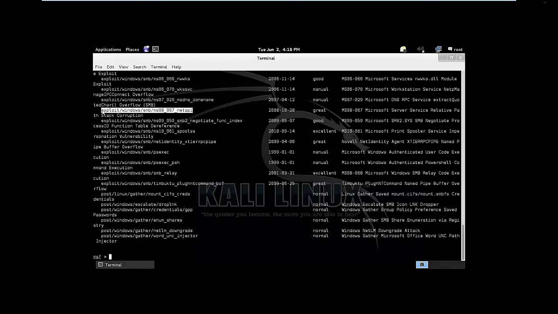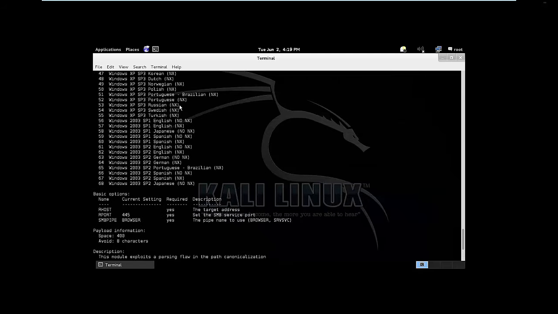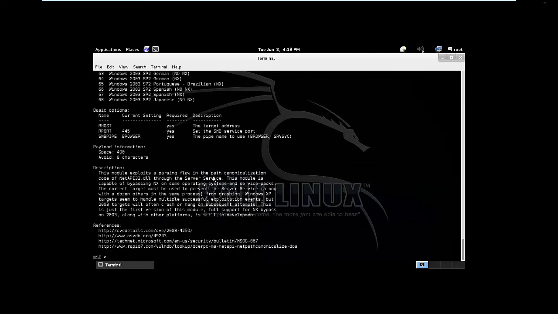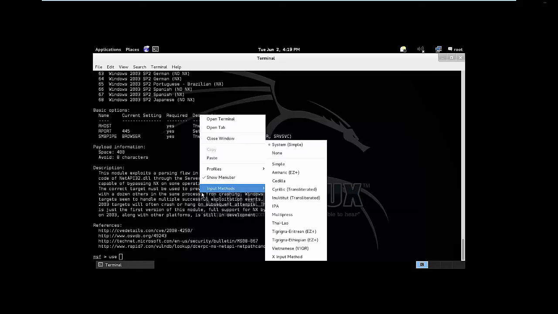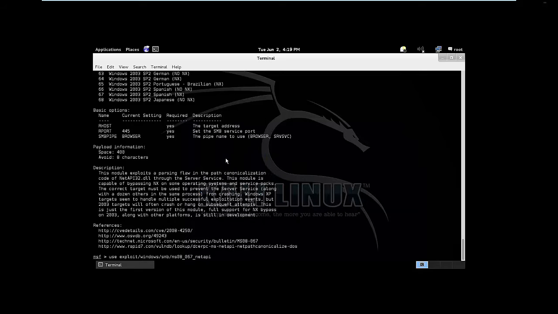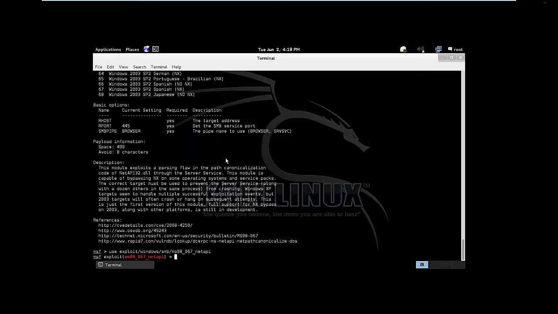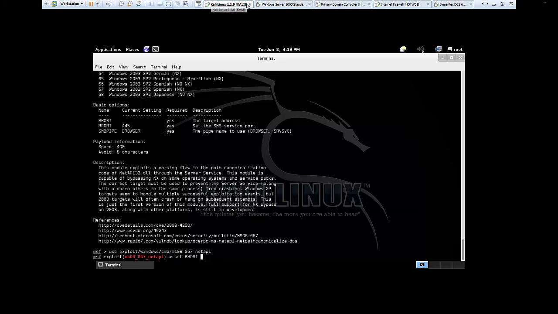So if we do info, we just see the same information about it. We're going to say use this exploit. Now we're going to have to set our remote host to the IP address of this, so that's 140.